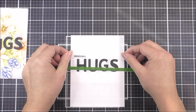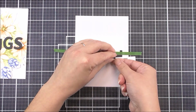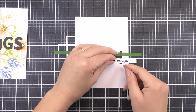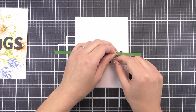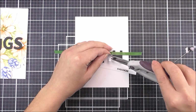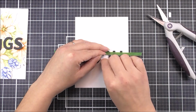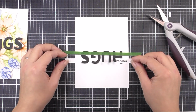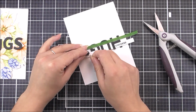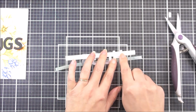Once I'm happy with how the letters look, I'm then going to add a little bit of washi tape just to keep these in place, and then pop my sentiment strip into place where I want it to be. So I kind of want it over that first letter, a little bit of the H, but then the rest of the sentiment strip I want below the letters. So all I'm going to do is I'm going to lift these letters up, keeping them kind of in place with that washi tape, and then I'm going to get rid of the backing off of the back of the letters just where I need it. So I am going to trim that and then keep going with the letters.